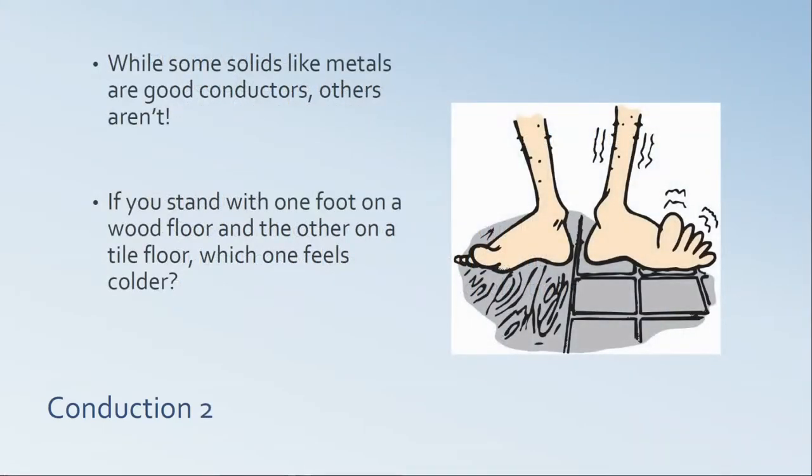While some solids like metals are very good conductors, other solids, say, take for example wood, are not good conductors. And let's say you get out of a bathtub and you stand with one foot on a wooden floor and the other foot's on a tile floor. Which one do you think is going to feel colder? And you probably will say the foot that's standing on the tile floor will feel colder. And that's because the tile is a better conductor. It's better at conducting the heat away from your body.